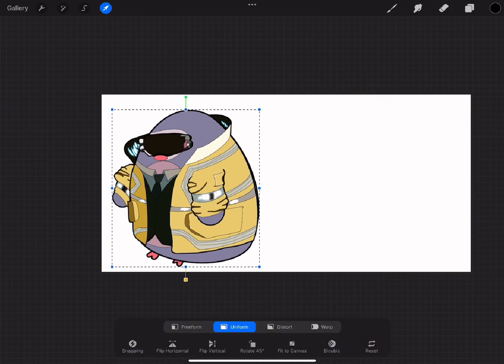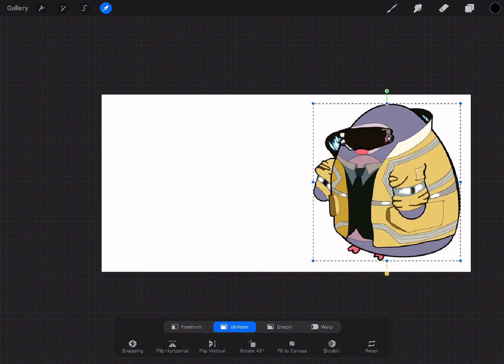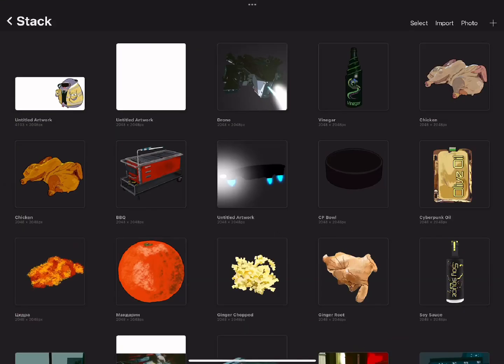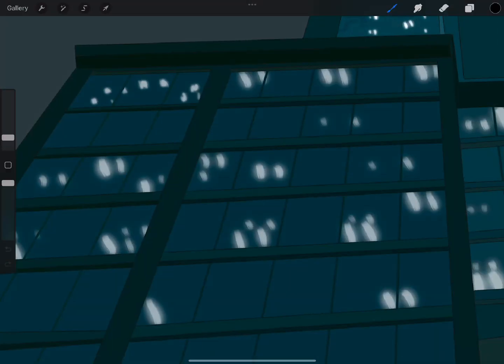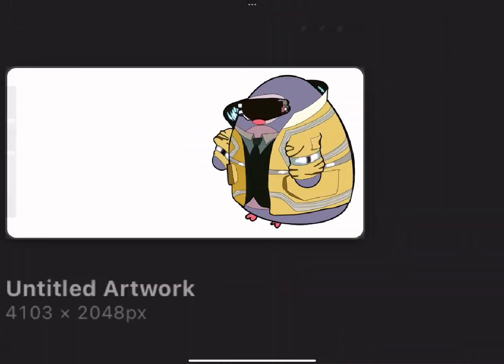The next step is to draw a sketch. I advise you not to skip this stage of drawing the sketch. That will help you in the process. I need this pose for this scene. So you can see this is the building and this will be the windowsill. So I need a view of him from below.